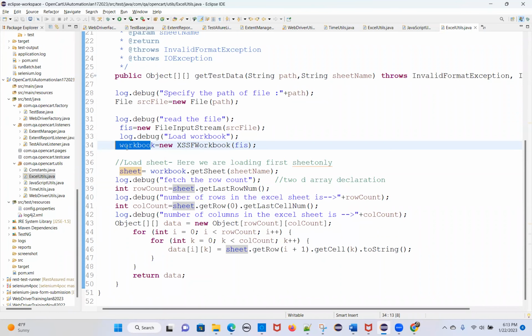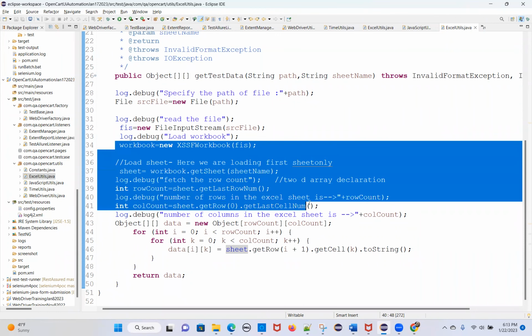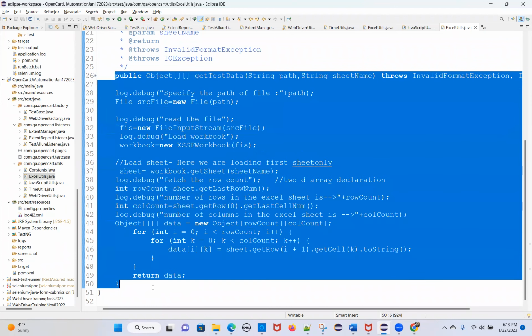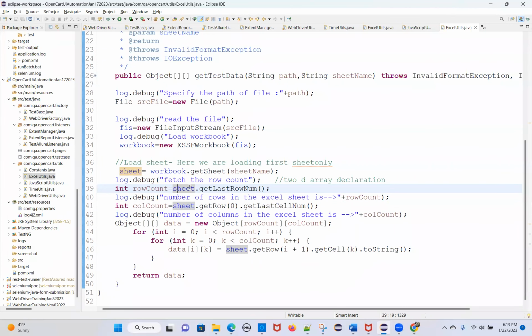These are the only two extra lines, plus four lines getting the rows count and columns count. The remaining code you are all familiar with. You are familiar with for loops, and this is the only new code. That's how to read the data from an Excel sheet. This is the program they will ask in interviews, so please look at the code and understand it line by line.